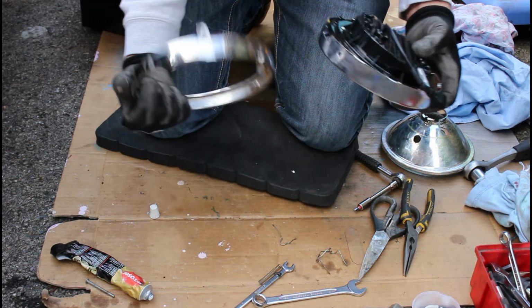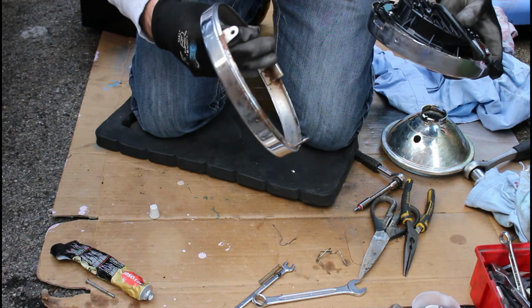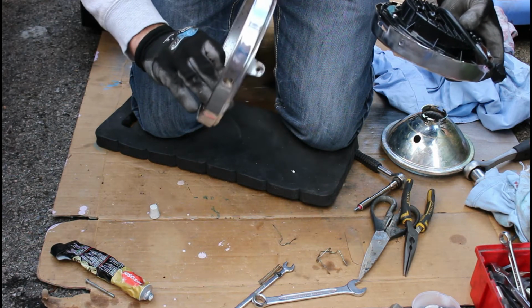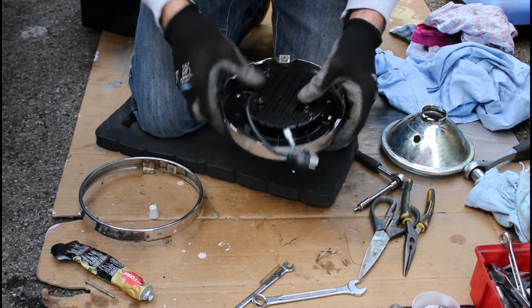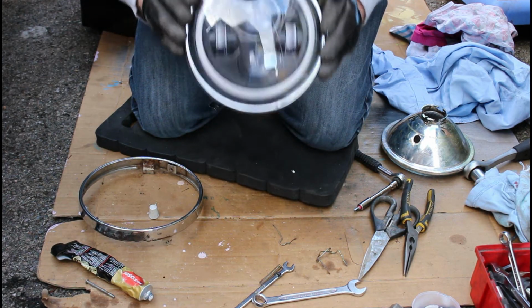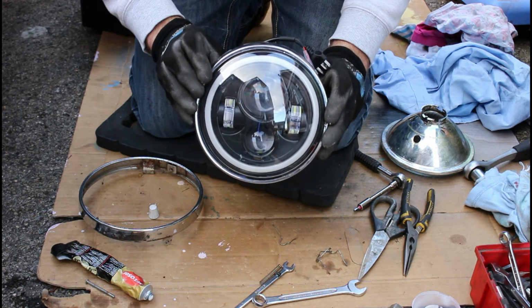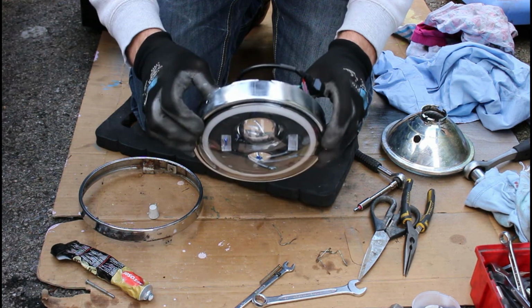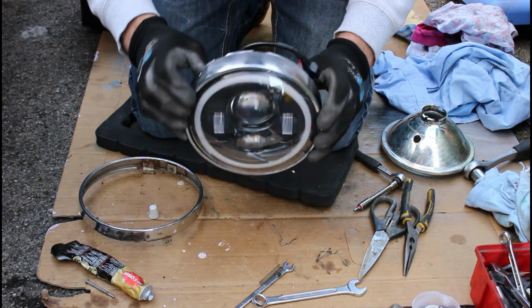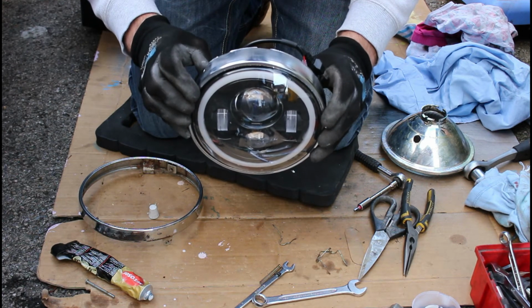I've cleaned it with some Auto-Sol as best I can. It's not great, it's a bit rusted on the base of it, the underside of it, where someone hasn't taken care to keep that polished. But it does look like I can use this like this and put it all back together and put it back in the bike, so it's very promising now. So I'll get on and do this and show you in a while, hopefully, the light working in the bike. Stay tuned.